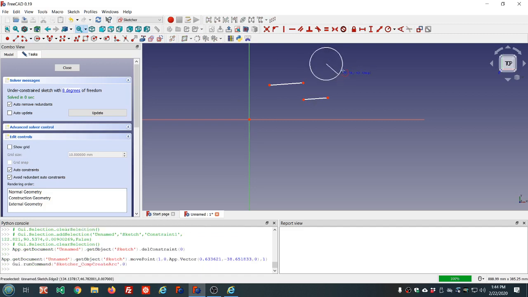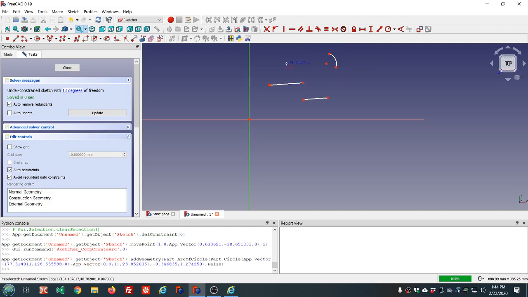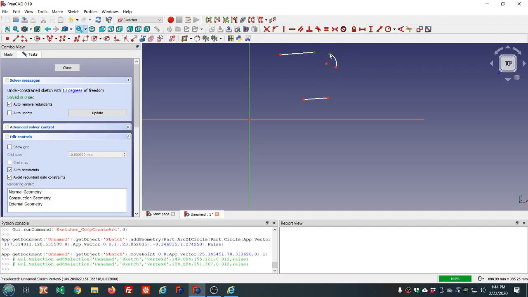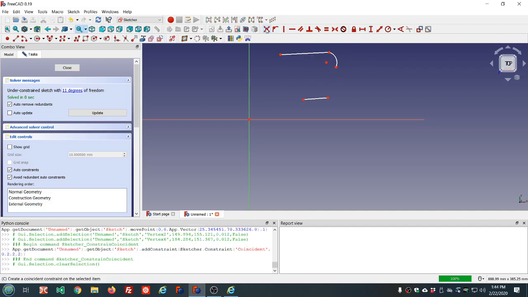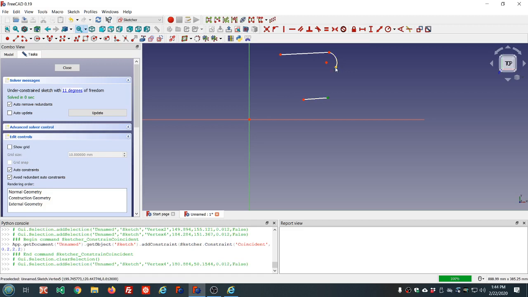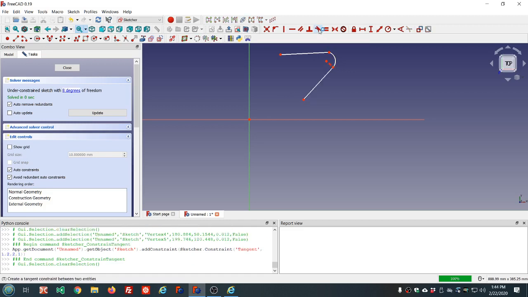Often we want to connect two arcs, or an arc to an edge. We have two choices. Well, more than two, but we have the coincident and we have the tangent.